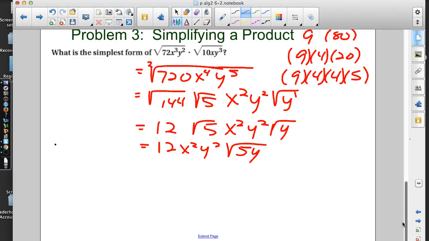Absolute value bars? Normally, we'd say yes. I mean, we want to be looking for those odd powers, but we don't have odd powers. These came out nice and neat. Now, this one's a little confusing because I want you to look at the original. Did the person who wrote that problem really care whether or not they were going to get answers of no real solution? They didn't care.